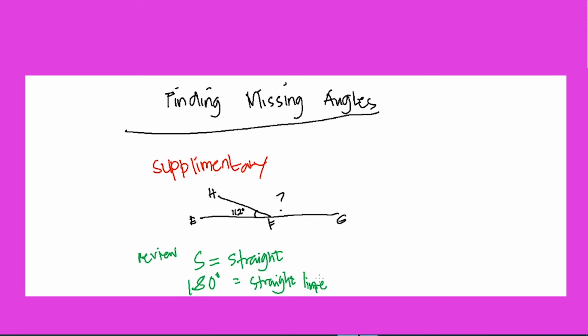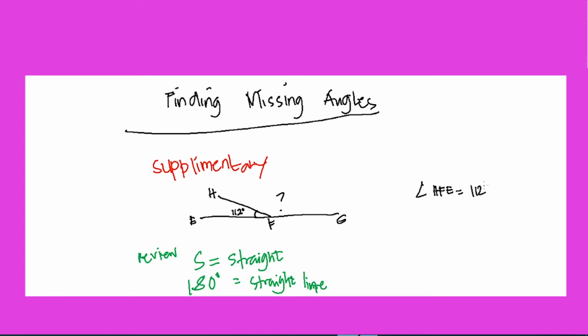For example, if you are given that two angles form supplementary angles and you are provided with one angle and asked to find the other angle, you can easily find the other angle using the formula: angle A equals 180 degrees minus angle B. Look at the figure and let's solve it.